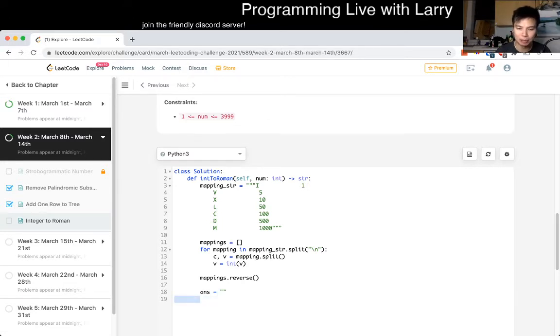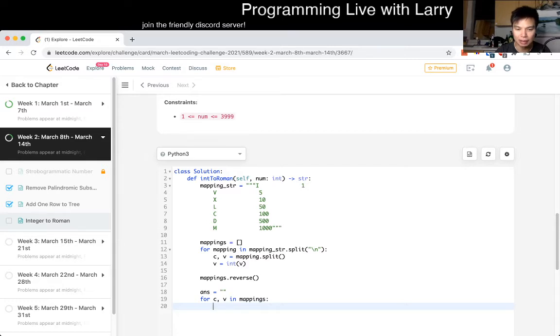So now we go for CV in mappings. Now we have to look at the value. So we do a divmod, as they say.